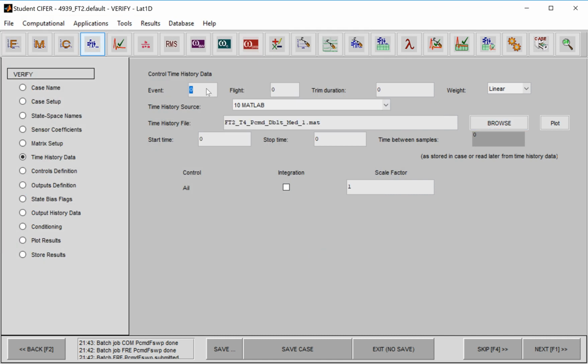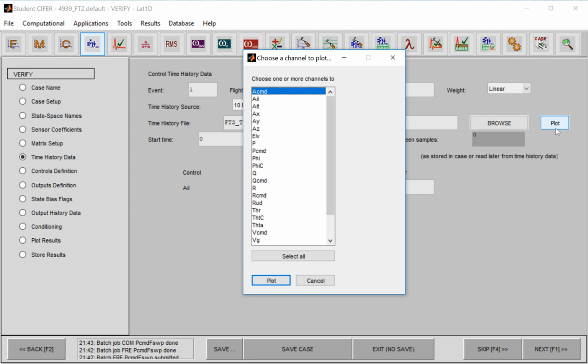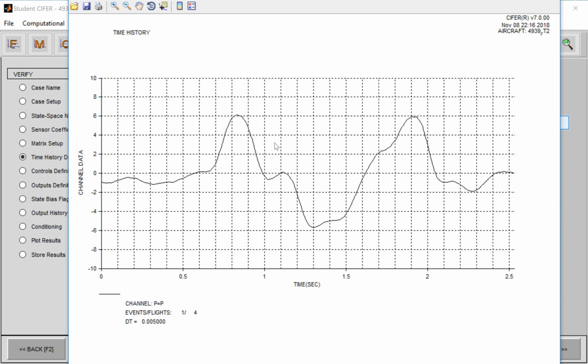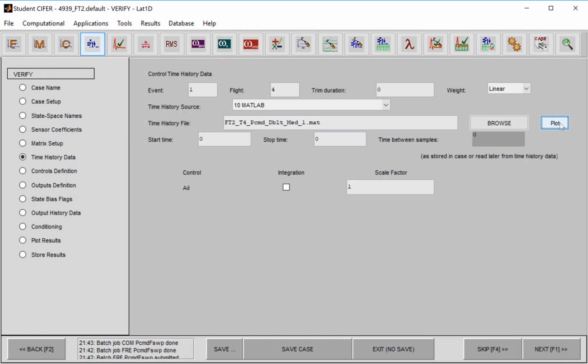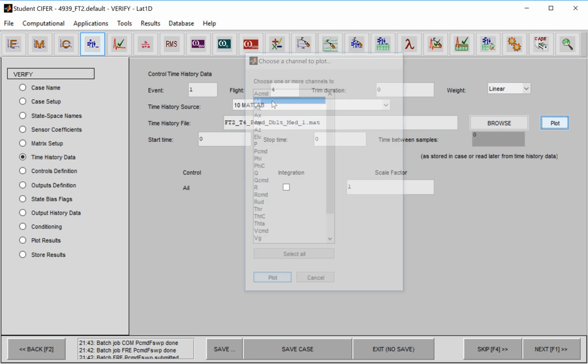It wants you to put an event number. This is just 1 from flight 4. You can trim this, but just to make sure, you click on plot to make sure everything goes well, and P, this is the actual response of the aircraft. So remember, it's a roll attitude doublet, so this portion is rolling right, then maybe 30 degrees, rolling left, 30 degrees, so this is a little bit longer duration, and then rolling back to the right, back to neutral rather. Right, maybe 30, left 60, right 30. You can also plot aileron to see what aileron looked like at that time.